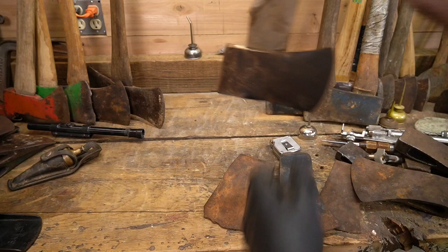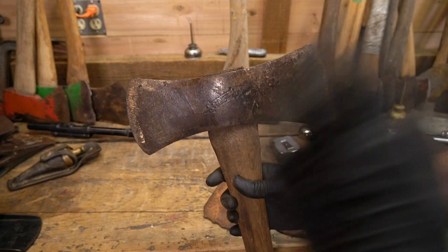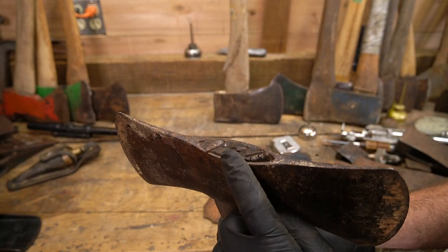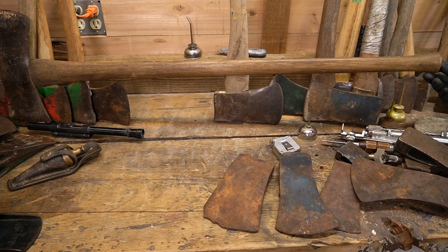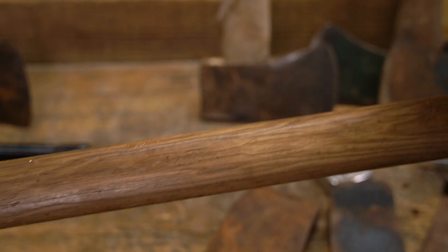Here we have a very interesting piece — a four and a half pound Stiletto. I'm assuming it's a reversible. The bits are in good shape, looks like it's got some sort of epoxy coating. The eye's in great shape because it's never been hammered on — this is the original handle. Look how long that handle is — that is a 40-inch handle, 40 inches, on a double bit, in its original configuration.